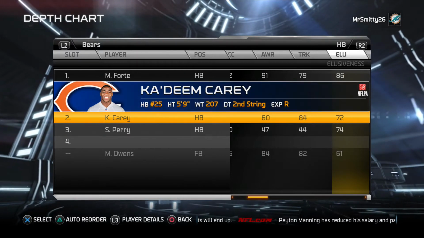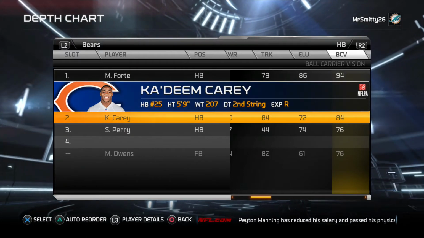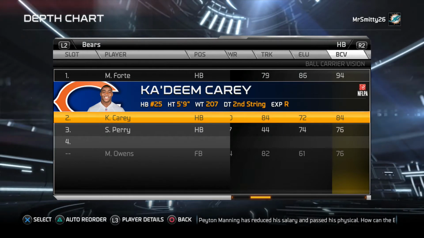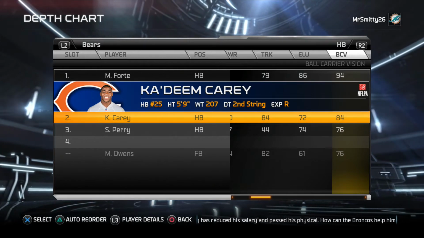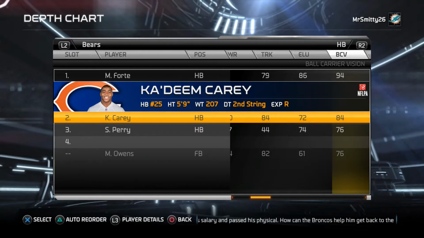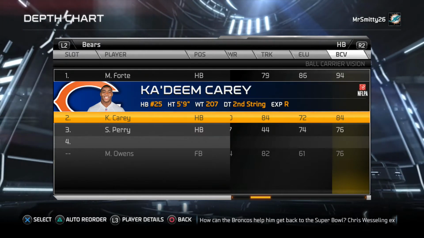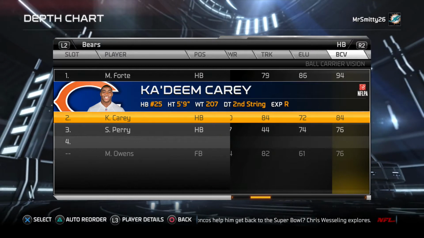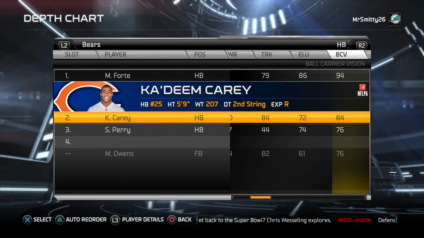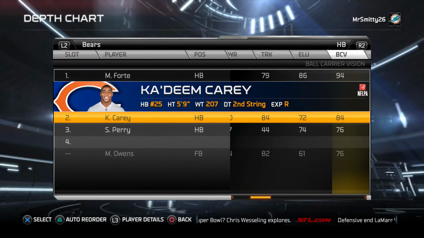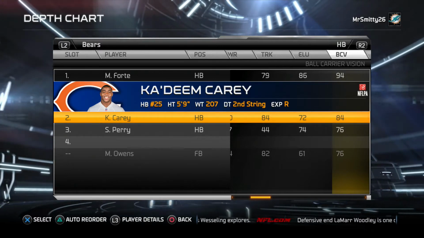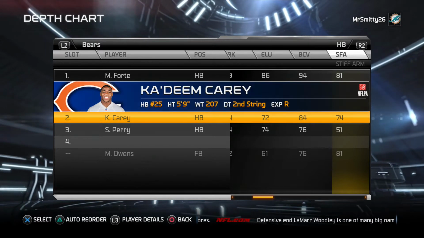He does have the 84 trucking. Ball carrier vision to me is big, actually, especially this year. When you're running the ball and guys will just slip off tackles, you're not using stiff arm, but they'll just kind of brush him off. Or it looks like it's a close tackle and he gets by him. To me, that's ball carrier vision. So that is a big attribute. It's a 9-point difference there.